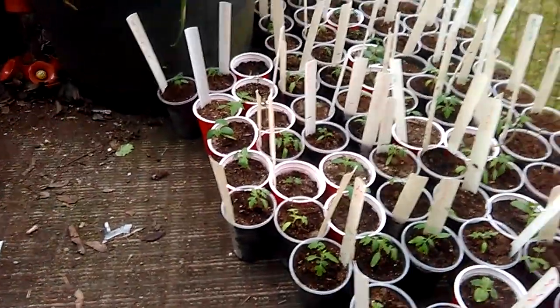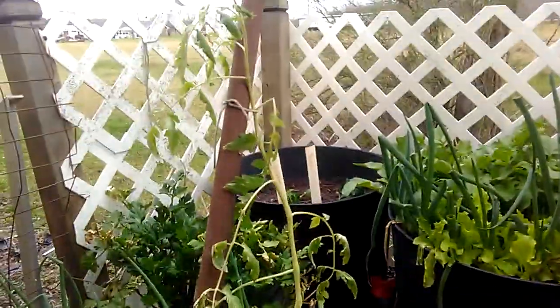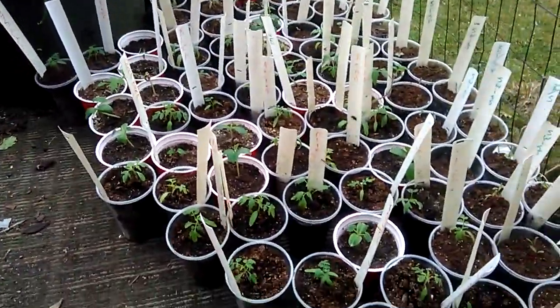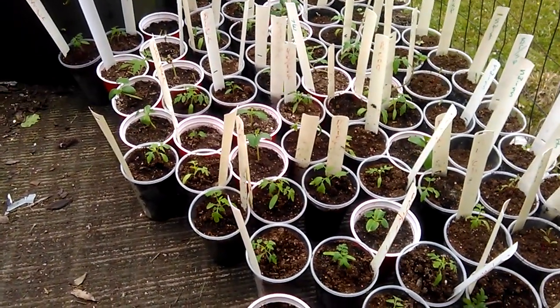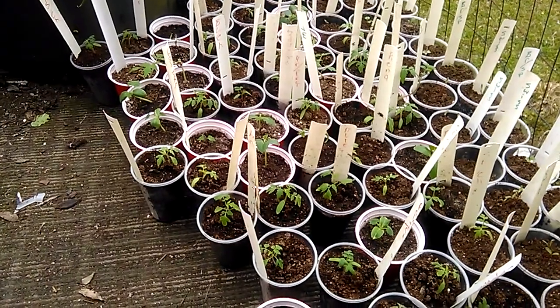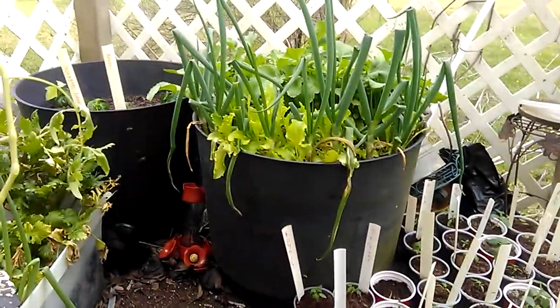Been a busy day today. There's a mortgage lifter over here and the beautiful reapers — two of them — they've been in this pot for a little while. The ones I'm going to keep are planted out in front. The only garden I'm really going to have, believe it or not, is going to be my corn and my okra. Mostly everything I plant is in buckets or in big pots like that.